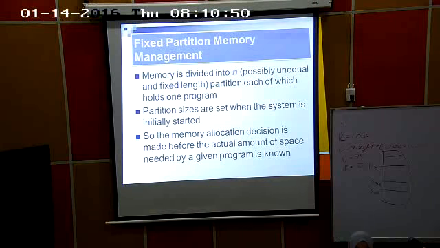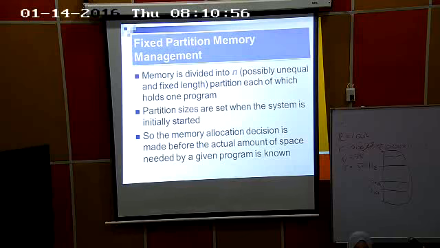Okay, what does it mean by statement 1 and 2? When partitions are divided, set initially when the computer boots up, it means that the size of the partition does not reflect all the programs that we run. Partitions are divided first, then only you start running your programs. The partition will be divided first, then only you are going to open up your Microsoft Office. You maybe want to look up Google. Then only your activities will go.